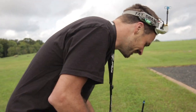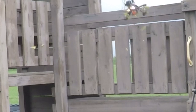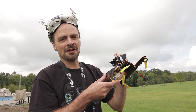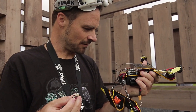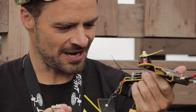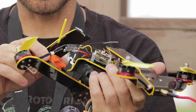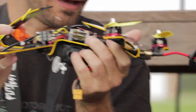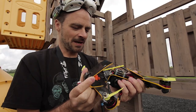Holy crap. I'm not happy right now. What did you expect? I don't know but I thought I saw fire in the sky. Damage report: VTX looks like it's still fine but I'm going to need a whole new wiring loom. Receiver bind button has been removed. Two front ESCs are dead. Looking at this now I'm not surprised the frame broke the way it did - it was a full frontal impact. A sideways impact or a glance and I would have expected the arm to come off. There's no paint damage on the sides, motors aren't dented - basically no impact to the arm whatsoever.